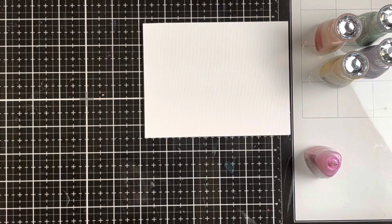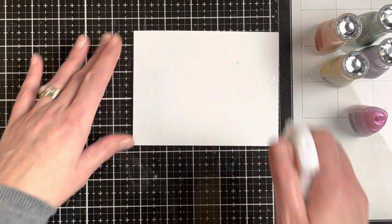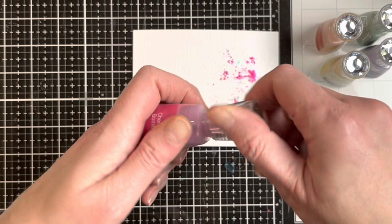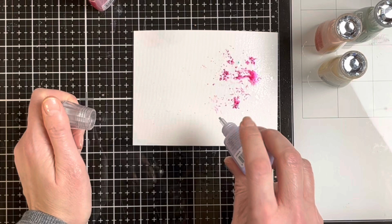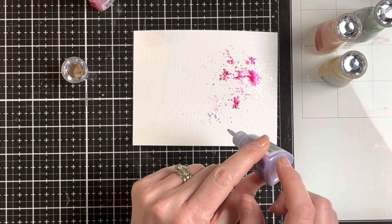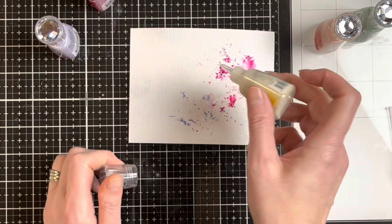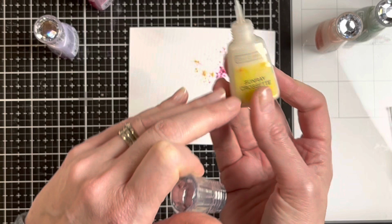This one here, we're going to give a little spray on the background. We've got a little water. And then we can just go in and start tapping. And you can see those colors just spreading out. You don't ever want to squeeze these. I'm just tapping with the end of my finger. If you squeeze, you'll get a ton of pigment coming out. This gold in this Sunray Cresset is beautiful.